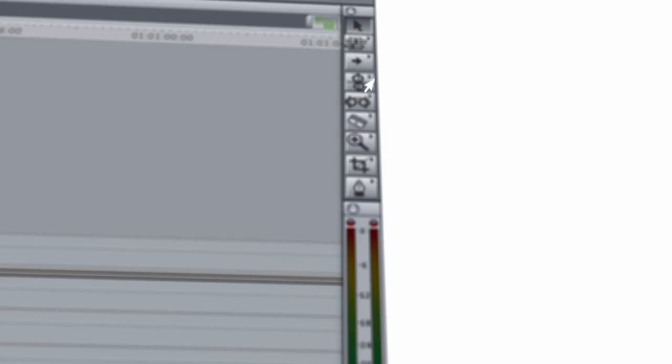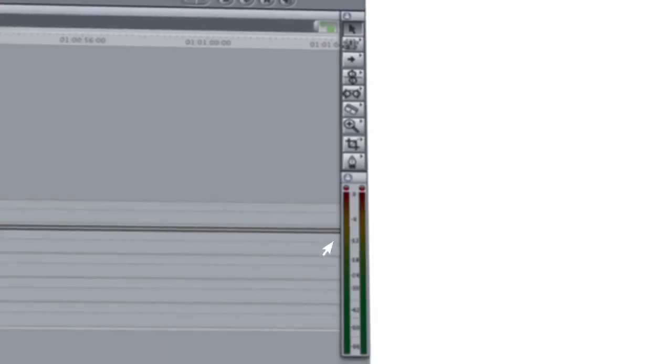This consists of different tools that allow you to manipulate your video inside your timeline, from slipping, sliding, rolling, and cutting. This is something I'll go into more depth in the later tutorials. Just below this, we have the audio bar. This allows you to see how loud your audio is, whether it's peaking, whether it's too quiet. And finally, we have some toggle bars, which allow you to change the sizes of your timeline, see waveforms, and adjust the length of the viewer within the timeline, which is something we'll go into in later tutorials.